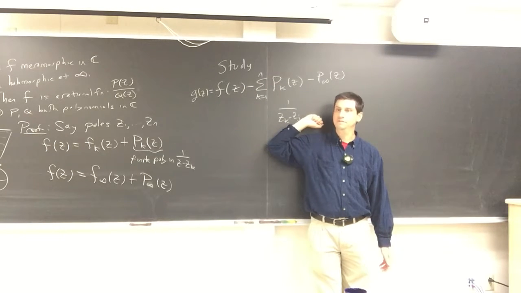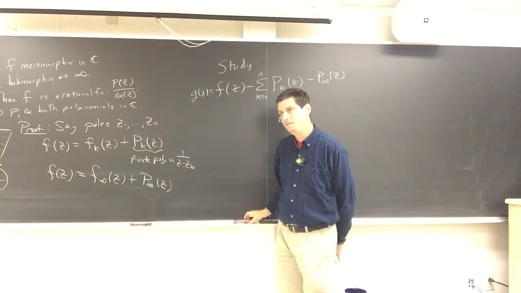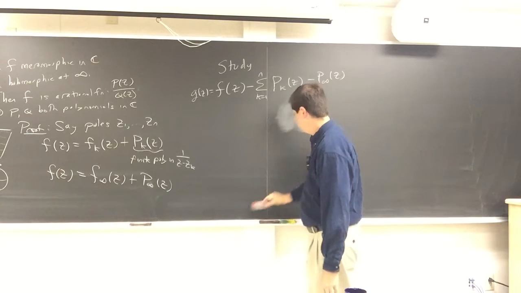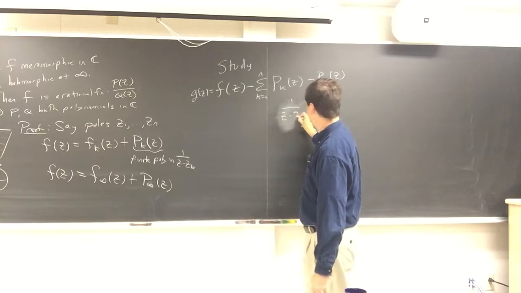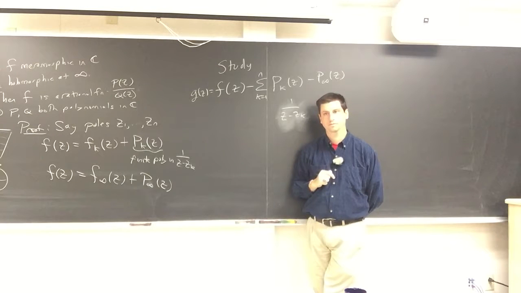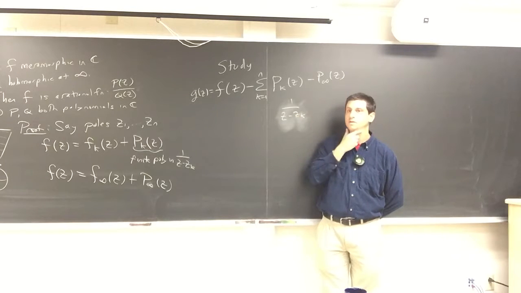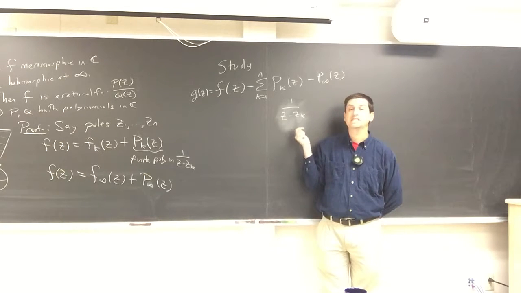What's its behavior going to be like at infinity? Well, similarly, I'm going to subtract off what I need at infinity. When you look at all these different quantities, you're going to have 1 over z minus zk. I want to look at what's going on as z goes to infinity. Is everything going to be fine? Do I have to worry as z goes to infinity about any of these quantities? The zk's is a finite set of complex numbers. So all these numbers are going to be fine.